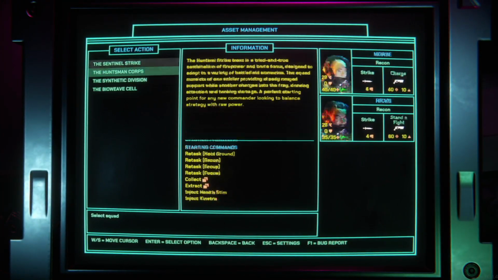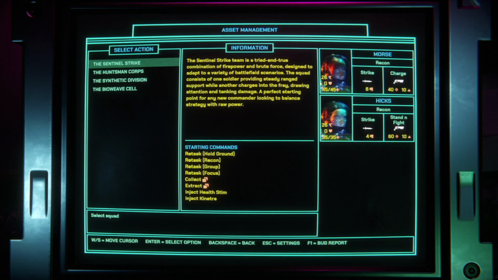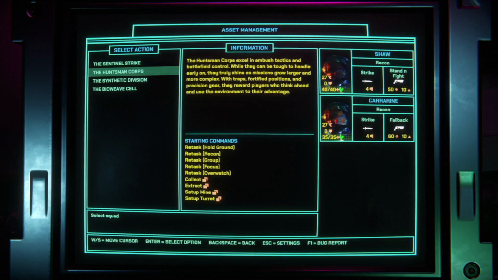So we're gonna start here. I'm not gonna look at these other squads. We're gonna do Sentinel Strike. They're the basic. Well, actually, let's do Huntsman Corps. People struggle a little bit more with the Huntsman because they've got fallback, which is a harder thing to manage than Sentinel Strike, who starts with a guy who's got charge. Fallback, your guy runs away and doesn't shoot, which is problematic for some people. It just takes some getting used to.